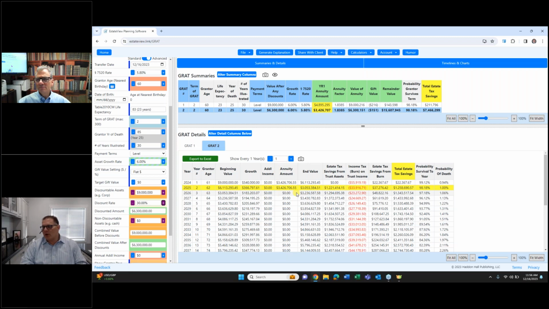And sometimes they work, sometimes they don't. But it's a long-term strategy where the client's 60 years old, he has 20 or 30 years to live. So every time an annuity payment's made, you would do a new GRAT. And a lot of times when you do this, it could encourage the client to do more.